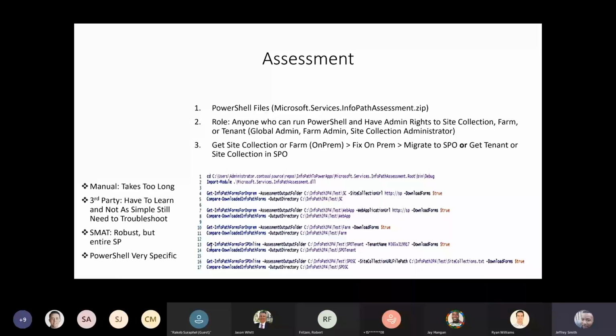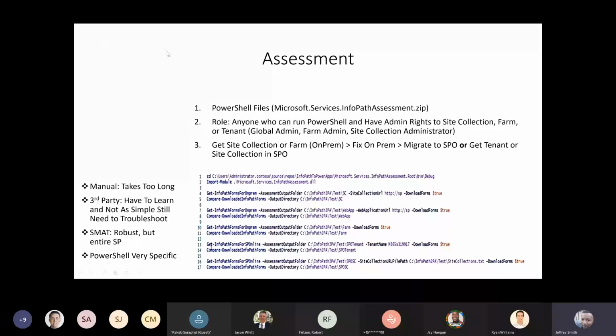Microsoft has the SharePoint Migration Tool. It's very robust, and it looks at the whole SharePoint environment, on-prem as well as online, and it basically gives you the information that you need, even from an InfoPath standpoint, right? It gives you a tremendous amount of information. So you may or may not need that, but if you do want to use it, feel free and go for it. It's definitely a great tool to use. There's also a PowerShell option, right? It's extremely specific and gives you just the InfoPath information that you need, all right?